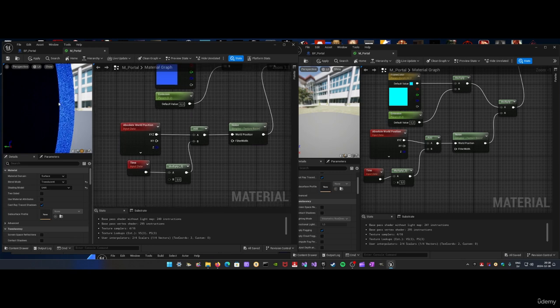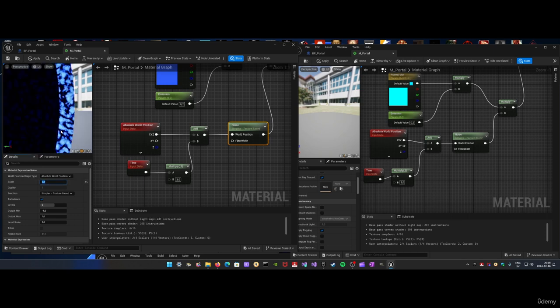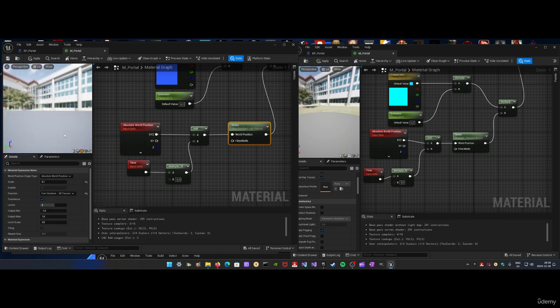noise patterns here. If you click on the noise node, you can see that we have a scale. This is a scale of the noise itself. Let's just change this to 0.1. And you can see that it becomes much bigger. I think this looks much better. Feel free to tweak it, but keep it a very low value. I haven't really tested changing this function here to see how it affects things, and I don't think it's a good idea changing it too much either, but you can try to test these out to see what results you get.